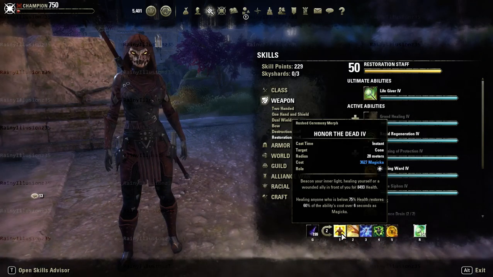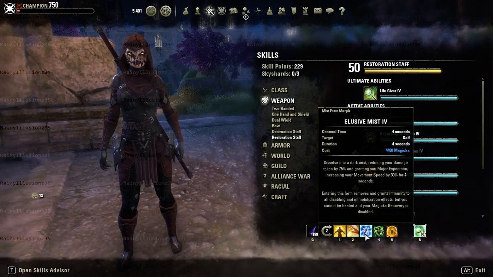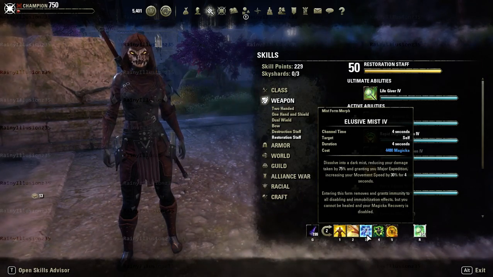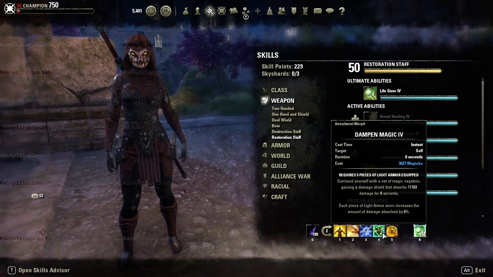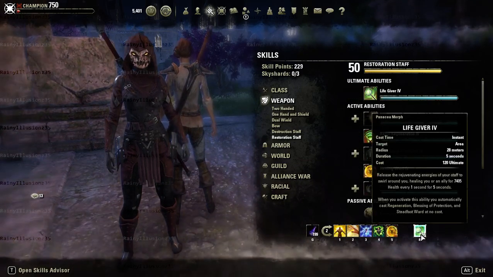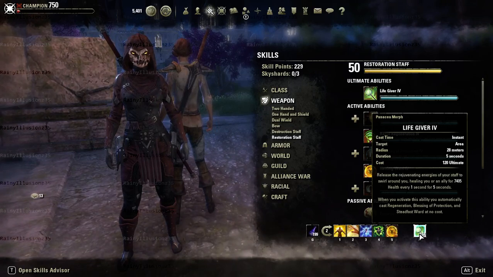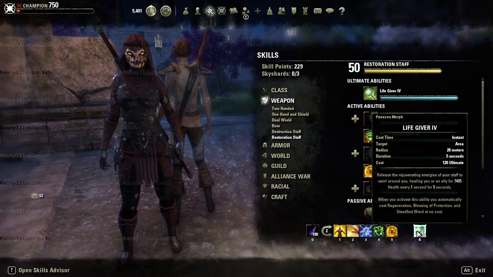On our back bar, we have our restoration staff. Here we have Honor the Dead, which is our main healing ability. We have a cleanse, Extended Ritual, Ritual. We have Elusive Mist, which is to get out of sticky situations considering we're very weak. And then 2 shields in Dampened Magicka and Healing Ward. And our ultimate on this bar is Life Giver, which again is to help us escape because we're very weak.